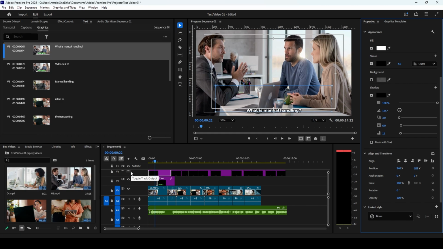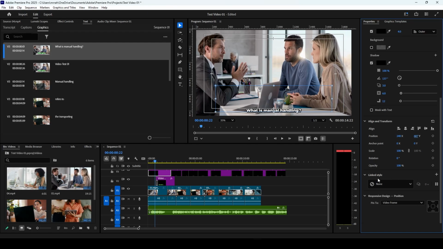So now there are two different things that you can do. Either, let's say you have created this complete appearance of your text, and you have changed every setting that you want. Now you can do it for each individual text one by one. Or another quick way is you can also create a style from your text.